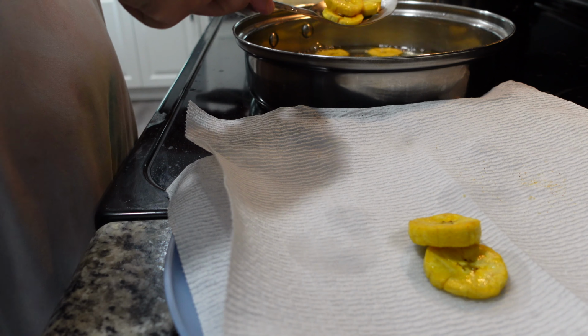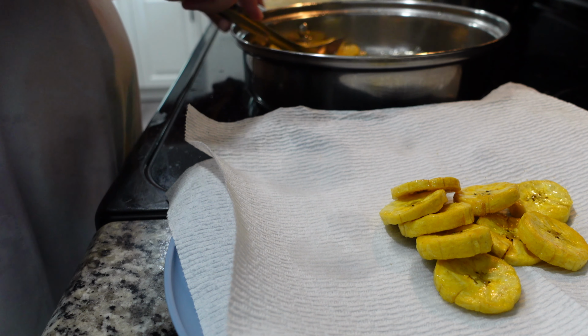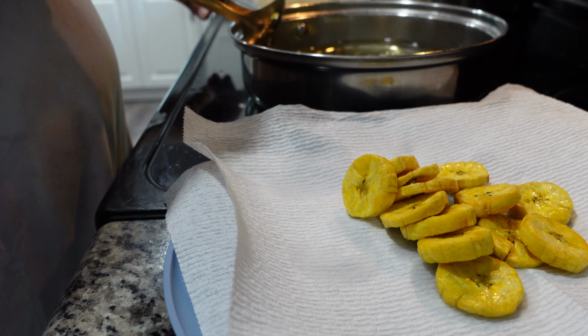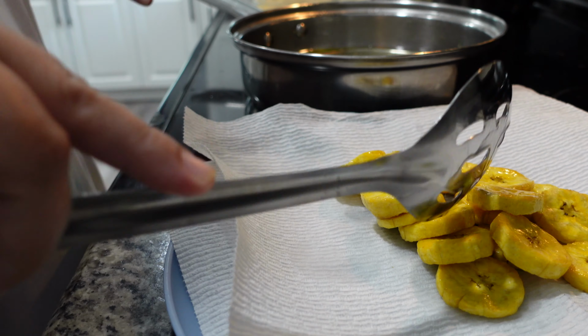The thing can drain down. And we're going to be putting it in a napkin. Or if you have a drainer, I do have one too. But I like using the napkin better because it soaks up all the oil. So, just like that, guys. Look how nice and delicious that looks.